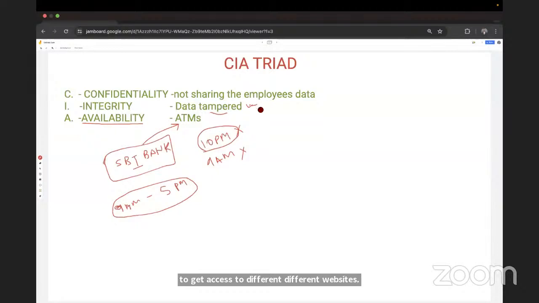Let's say your employee's ID card is gone. He basically lost his ID card, and some other person got his ID card on the road or somewhere. Now, what that person will do is take the ID card, stick his own photo on that ID card, and scan it, and the door of my office will definitely open. He will get in, he will try to steal something. So here, whenever you go for integrity, the issue is data tampering. Data tampering is nothing but manipulating the data and using it for your own use. That is how data tampering works.